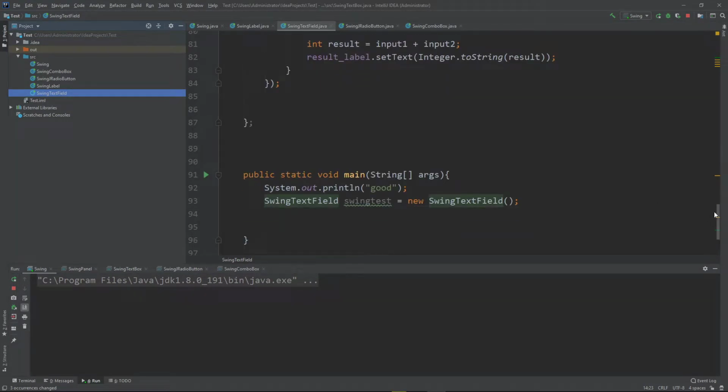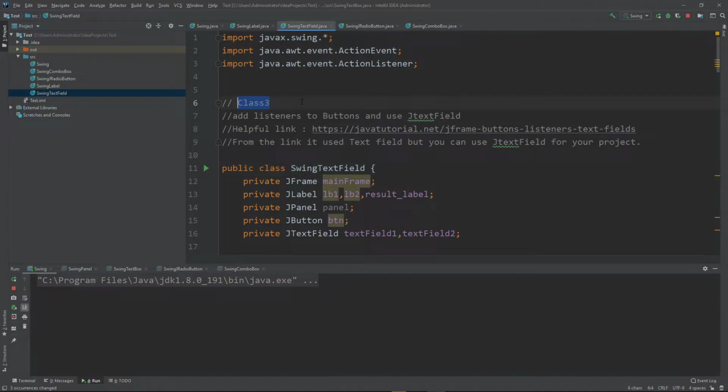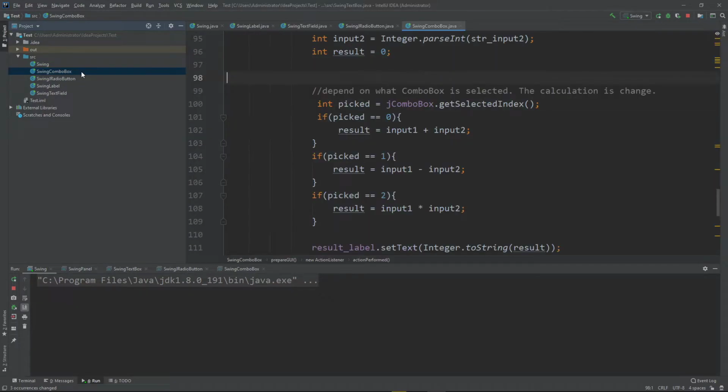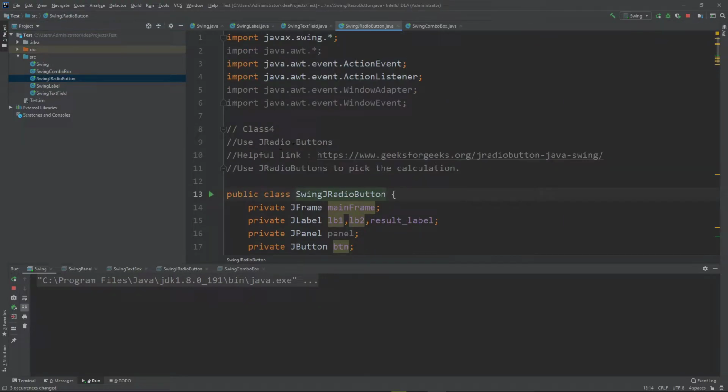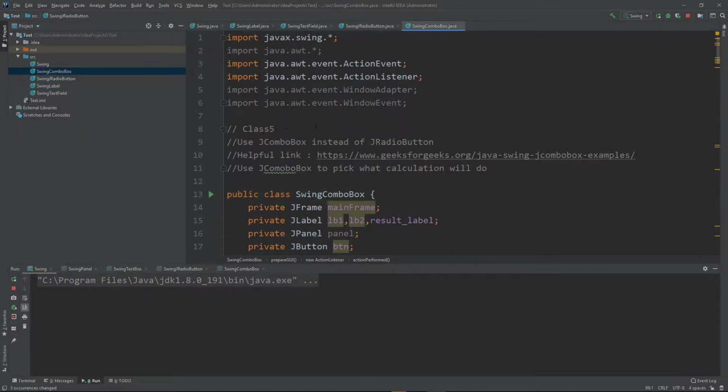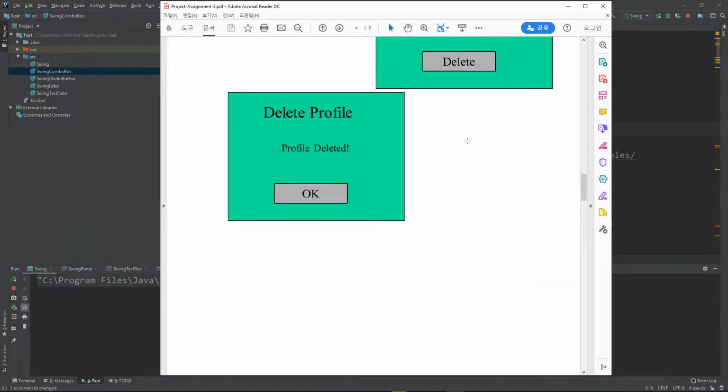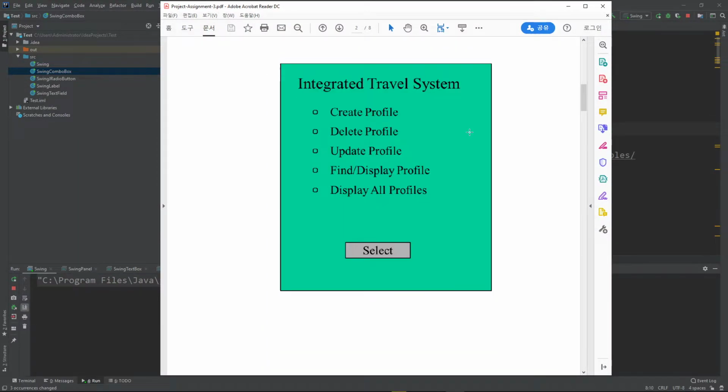Okay, so this is class 3. This is the third in order, and after that you can see a combo box. Was it fifth? Yeah, it was fifth. So this is the fourth, the JRadioButtons, and the combo box will be fifth. Why there are so many is because, if you look at the PDF carefully, what you need is, I will explain. So this is the radio buttons. You can pick. This is one thing you need, and this is the text you want to display. It'll be called a label.